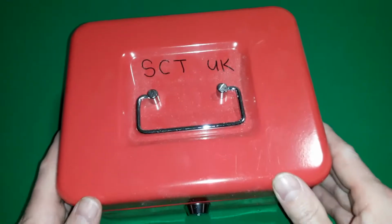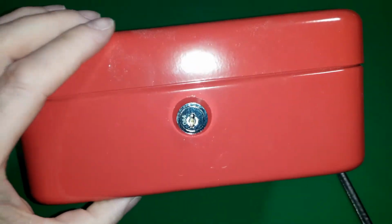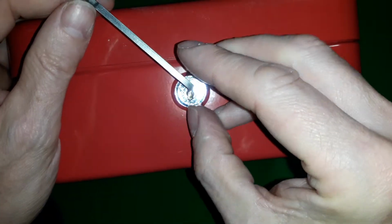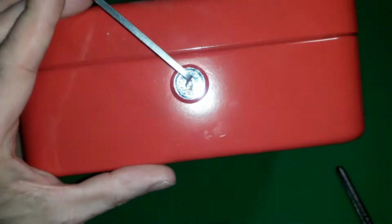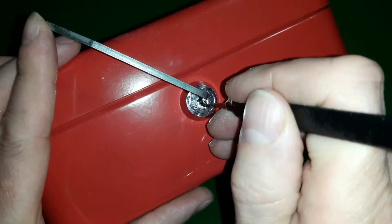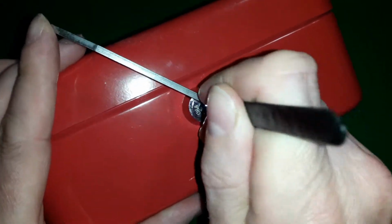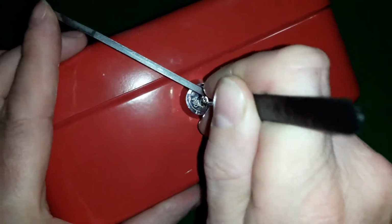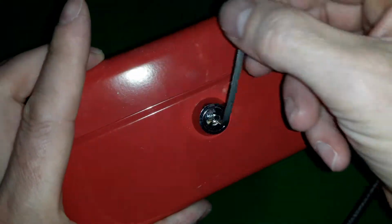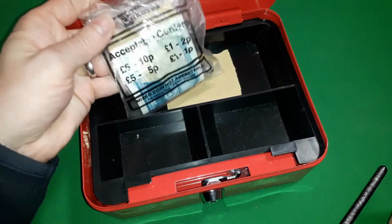But we've got something in here. I have had this open, so I thought I would just show you how easily these open. In fact, these are so easy to single pin pick too. Most people tend to rake these things open, just like that. There you go, and she's open. Yay, money.